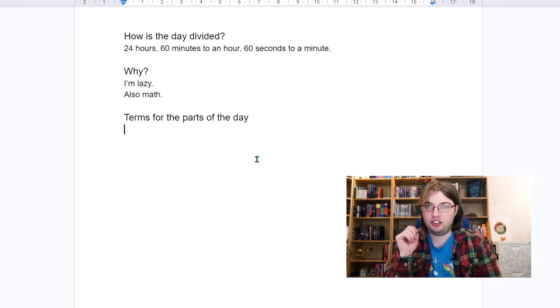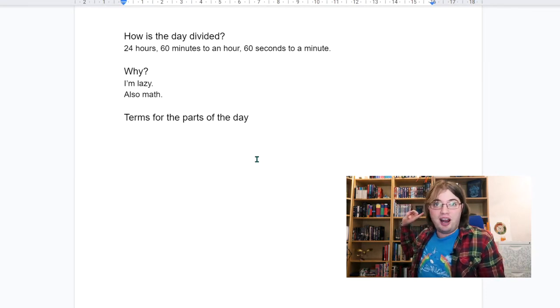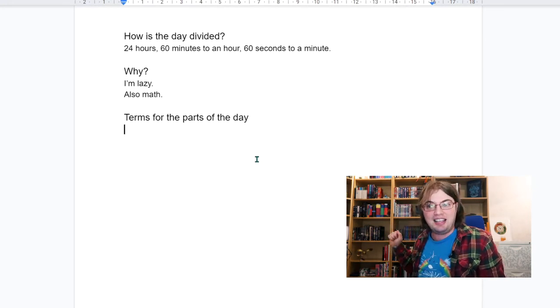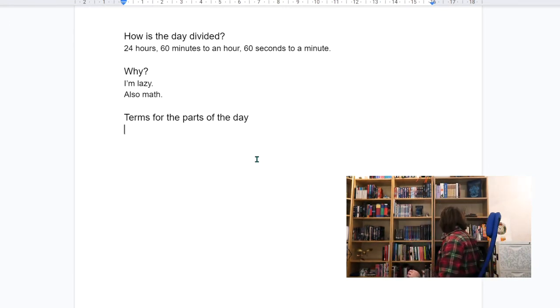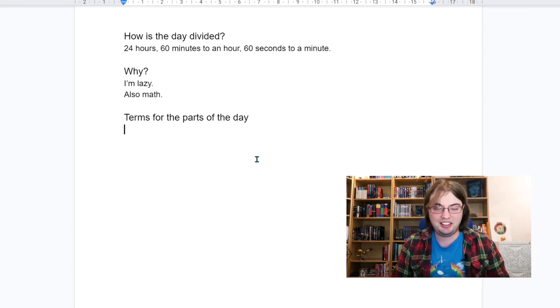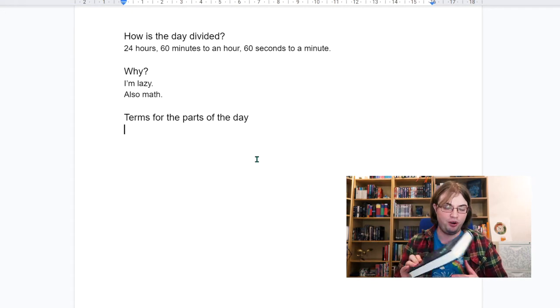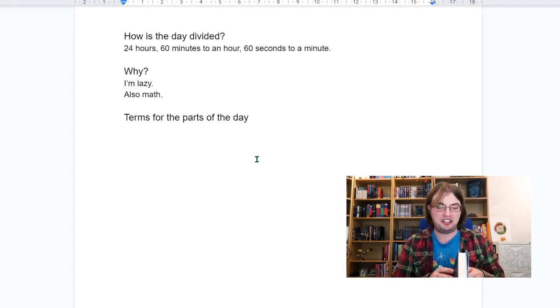But I am going to do something fun, and I have not planned this out, so what I'm going to do is I'm going to grab a book from my bookshelf, and I'm going to get a random word, and we're going to see if I can turn that into a time measurement. And yeah, let's see if this works. So let's do this. I have grabbed How To by Randall Munroe. It's a non-fiction book. It's a really fun book. If you don't know who Randall Munroe is, he does the webcomic XKCD, and it's really funny.